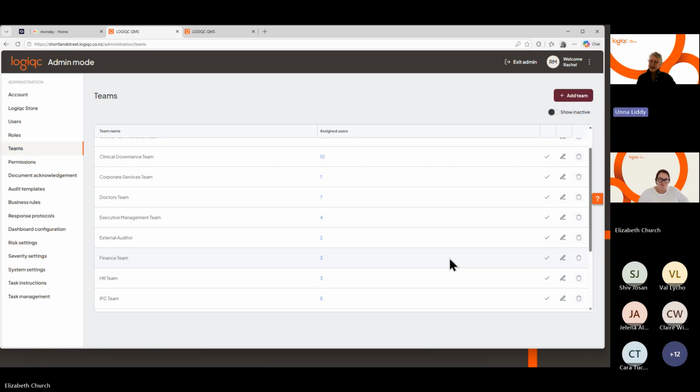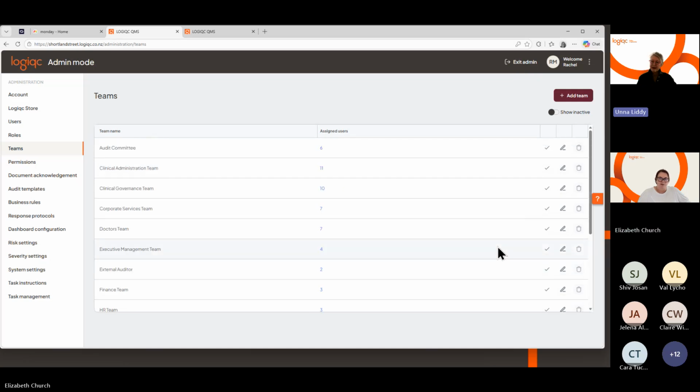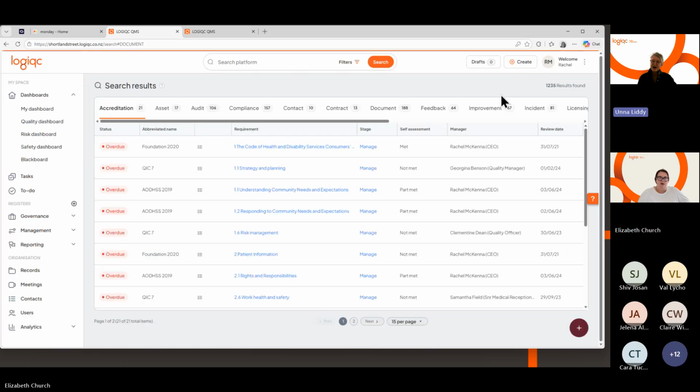So what I want to do now, Elizabeth, is make sure that everything in the system that is assigned, like documents, that is assigned to IPC as a business area, goes to at least one of those people in the team. I don't want them going outside of the team. The head of the team could be Leslie, if she's the IPC lead. So if we could make her the manager of everything that's IPC, and the other things could be the action officers, can be any of the others that we've chosen.